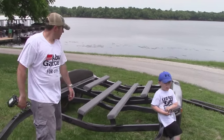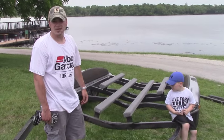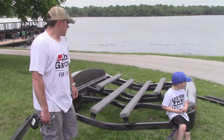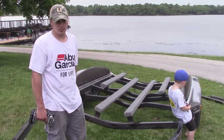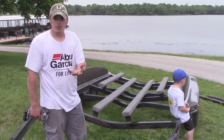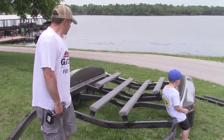Hey guys, that's it. That's all there is to it. Got them all bolted down. I went ahead, like I said, and coated all the lag screws in Vaseline, to help ooze out and seal those holes and keep water out of them. Really, the biggest step that I would recommend you guys not overlook is some kind of barrier between the treated lumber and your metal brackets. Like I said, we used inner tube from a bicycle tire. That's all there is to it.